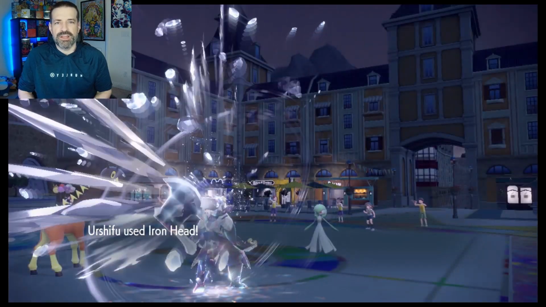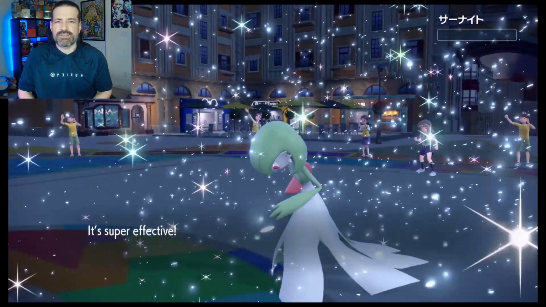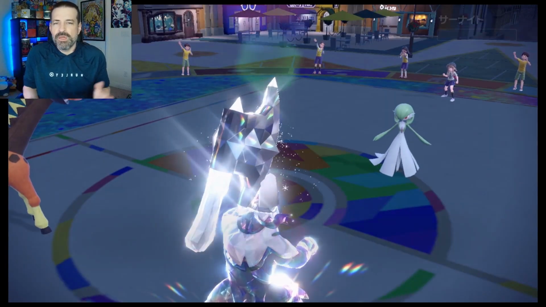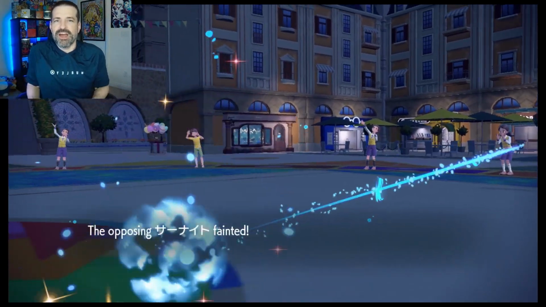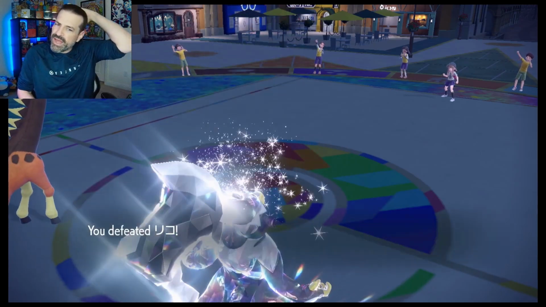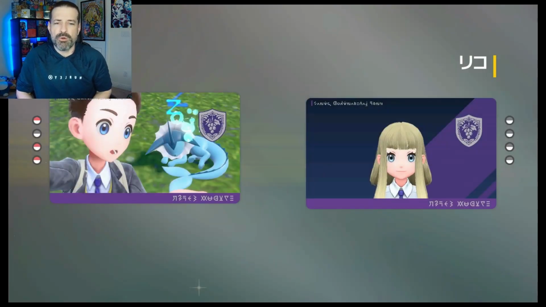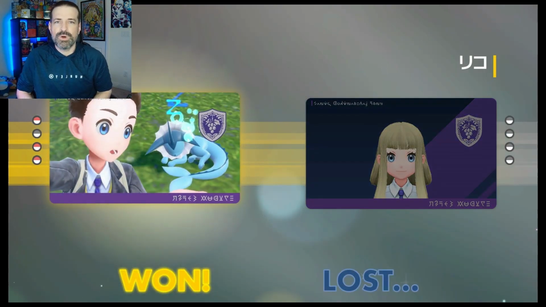Well, we get our Iron Head first, so it doesn't matter. And to be honest with you, I think Surging Strikes would have been fine too, but why not take advantage of the Tera, right? Again, I don't know how many Steel Tera Urshifus are going to be out there. Not 100%. I think some people might end up going with it, but why not see it in action?